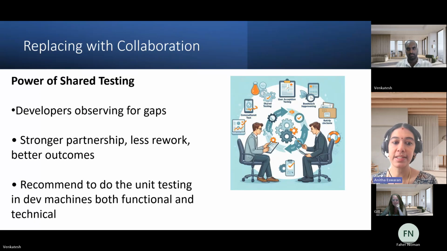Agree. To make this testing easier, just to reiterate, we need to make sure we have the proper data in our dev VM. Because if the data is not updated, and if there is any configuration change in the higher environments which is not reflected in your dev VMs, then again the testing would give you a different result.